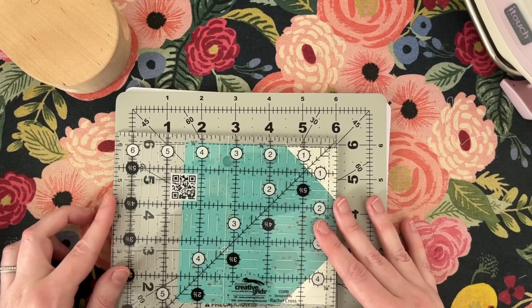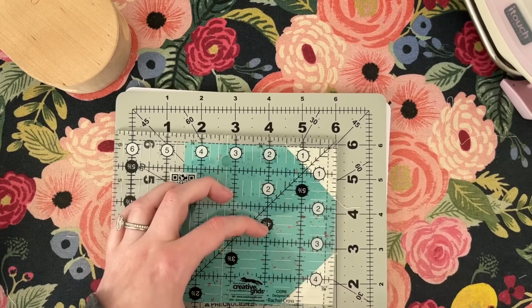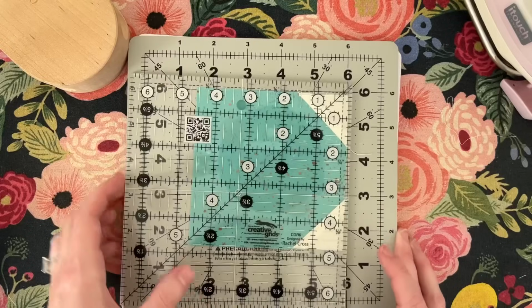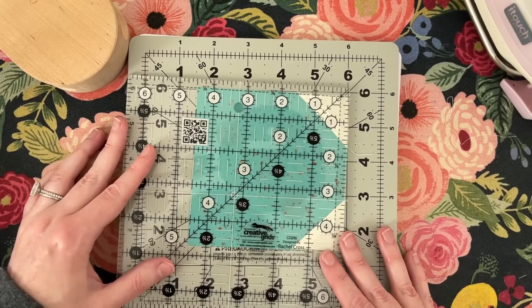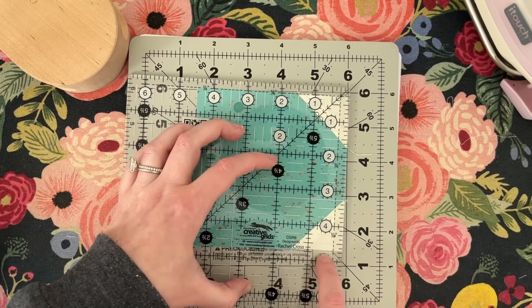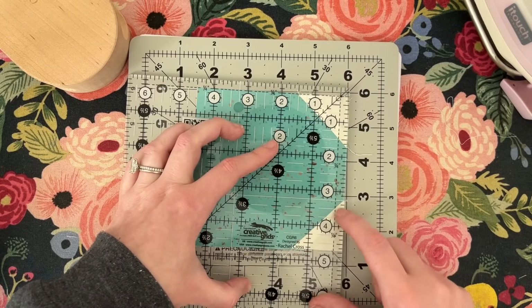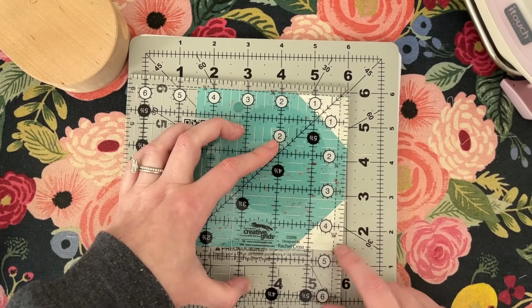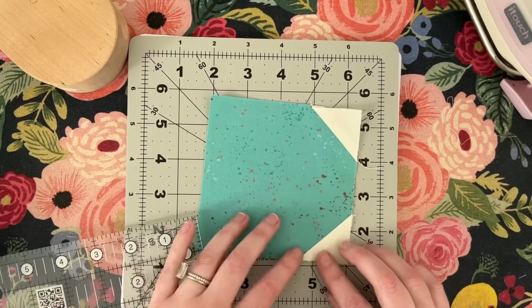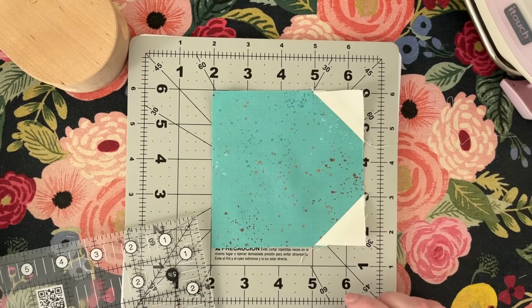So I'm lining up these 2 corners, those look good, but you can see here, look, there's a gap there. You ended up a little bit short. And that's because you sewed right on that diagonal line. And what happens is you lose a little bit of the fabric when you fold it over, and from the width of the thread and everything. It's a little bit short right there too. So let me dive into my 3 tips that I have to show you.